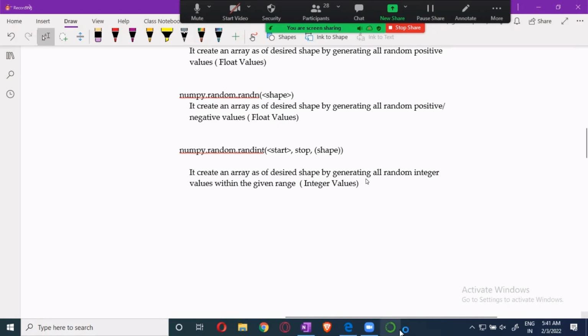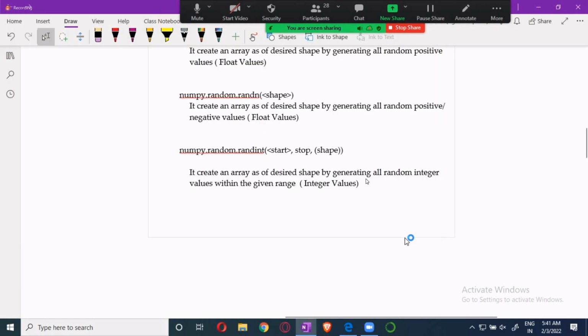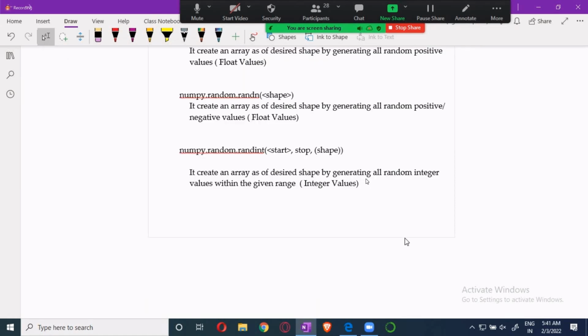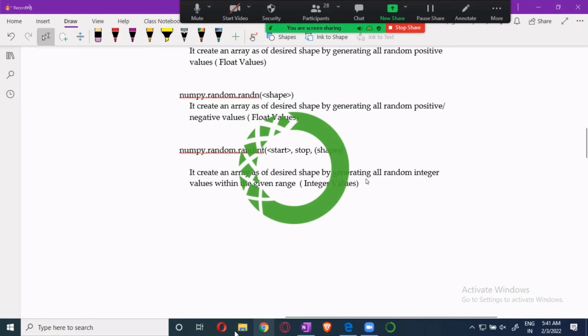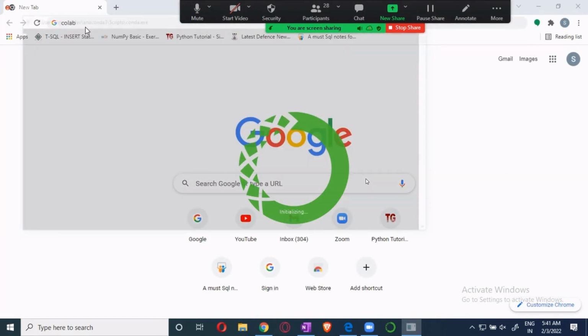Now it is opening this. Both will be the same. I will show you the similarity. You have seen Colab earlier.